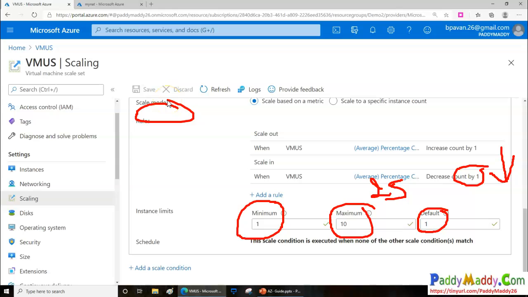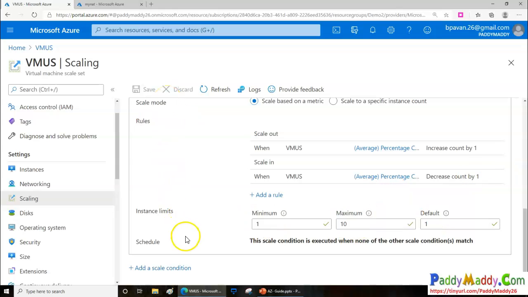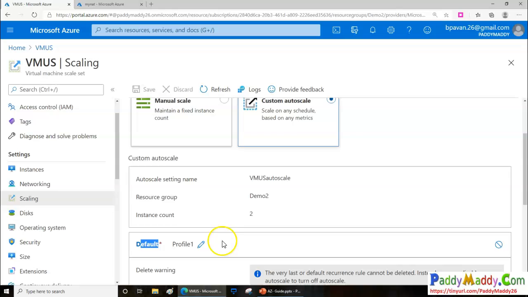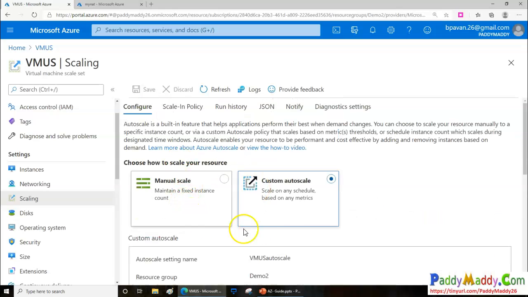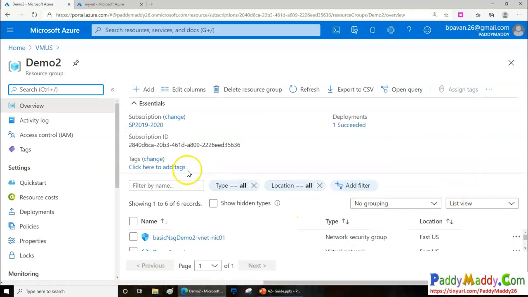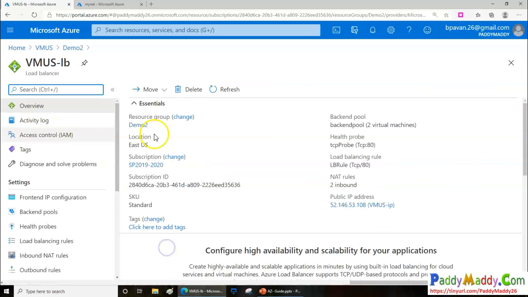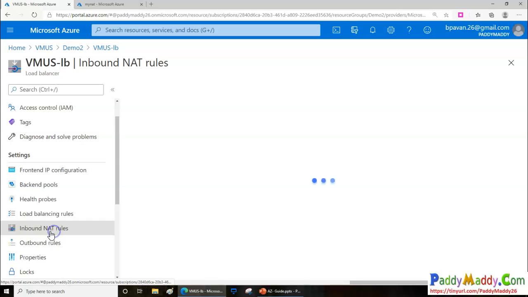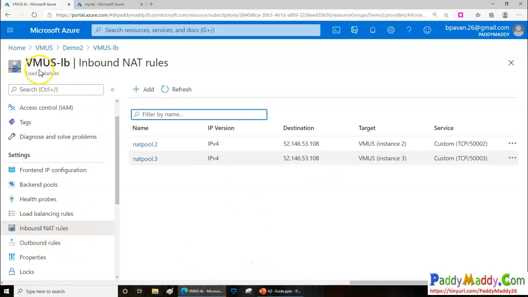Let's say you want to have one more profile also. What would happen? You have to click on additional scaling, plus add, within the custom, and then you can go for scaling. So let's say now I want to connect to that instance. What I have to do is go to my NLB, under load balancing. That's my NLB, and then inbound NAT. If you see here, I have 2 different virtual machines with different ports.